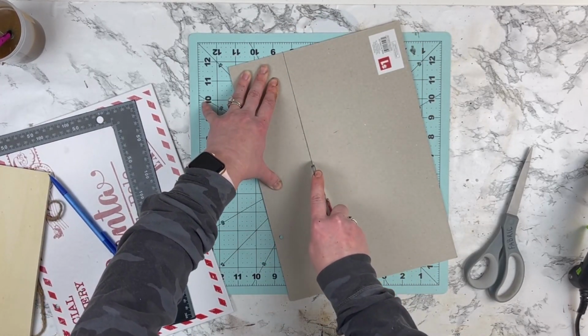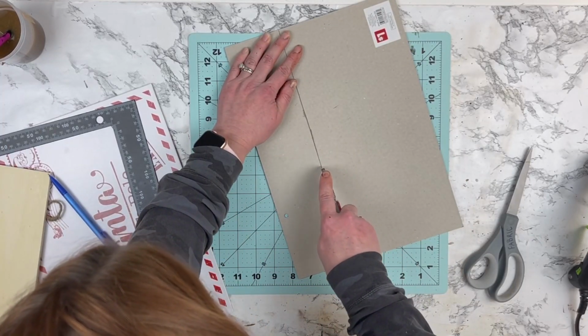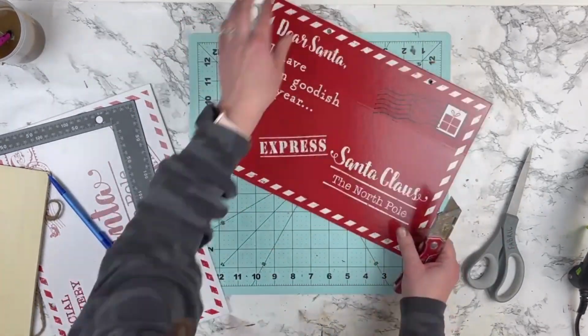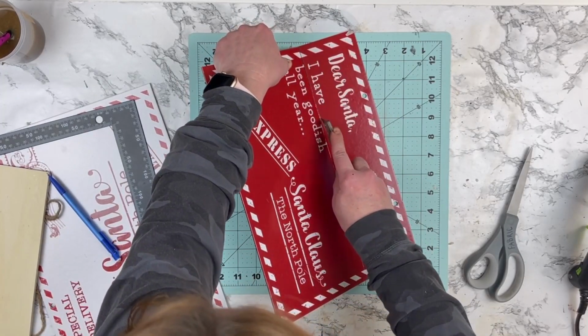Also, I apologize, my head is gonna keep getting in the way here because I changed my craft room around a little bit this weekend, and I have my camera in a different location, so I need to figure that out a bit because clearly my head is in the way. And girl, those roots need dyed.